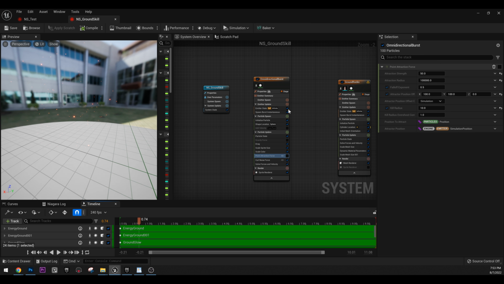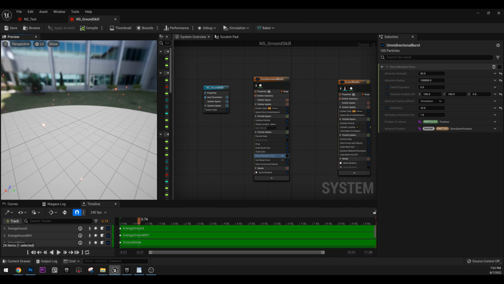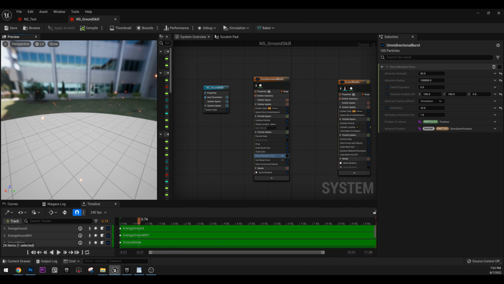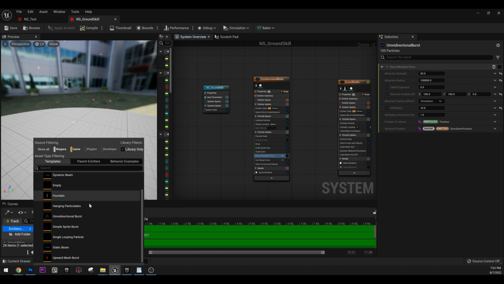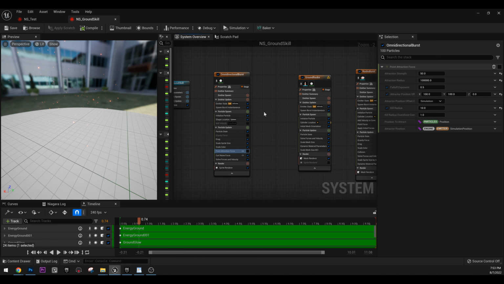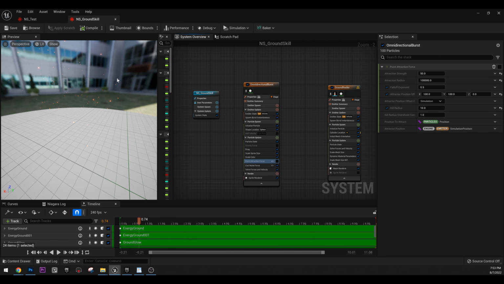You can see that even if you start with an omnidirectional burst, you can modify your emitter. So you can create basically any other emitter types. You can go here in the track in emitters, and you can start with fountain and create any other emitter types. It doesn't matter.